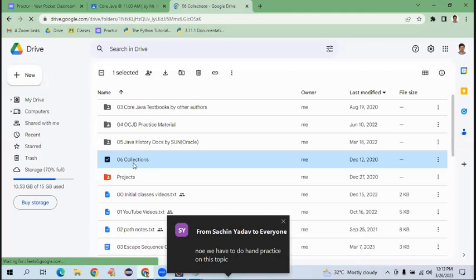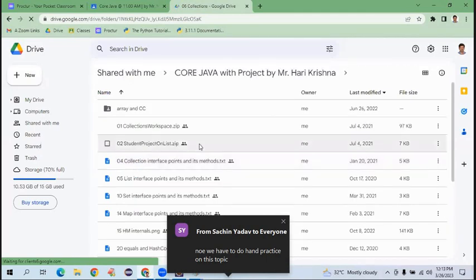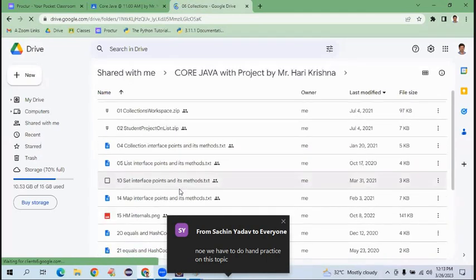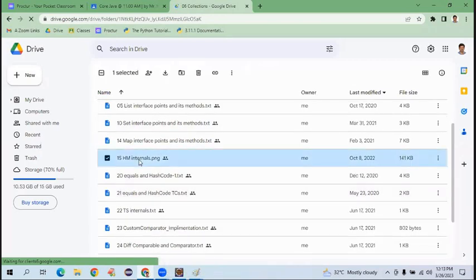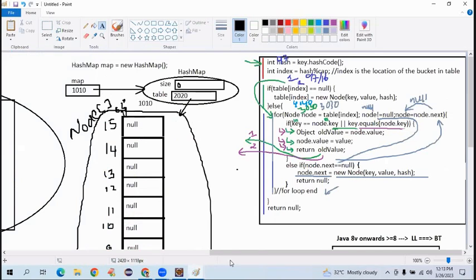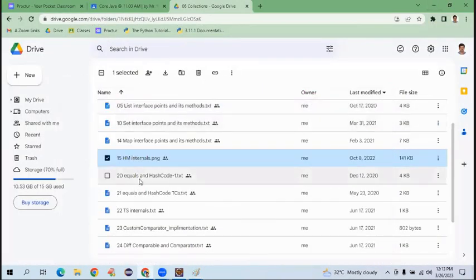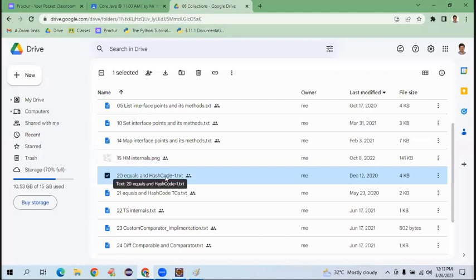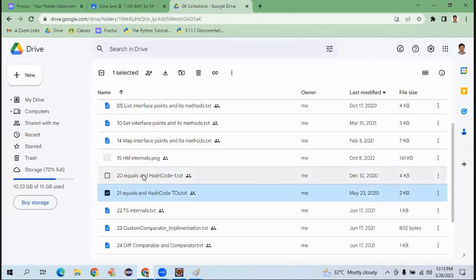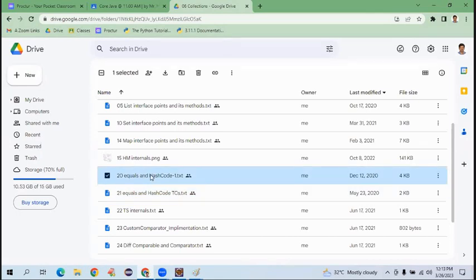Open the collections folder. If you scroll down, you'll find map internals.png. I'll upload this diagram to your Google Classroom. Now you can use this diagram, or else you can use the equals and hashCode file, equals and hashCode test cases.txt. Open this file, equals and hashCode.